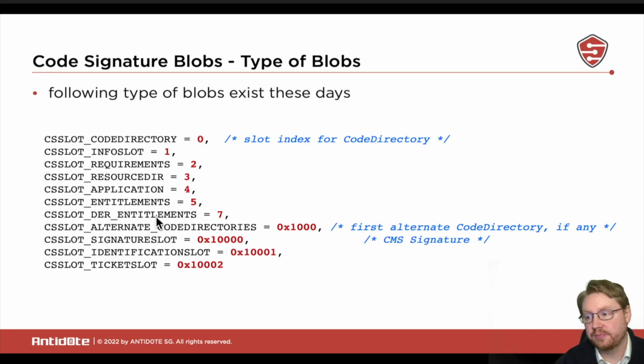You have entitlements also inside these blobs. So this is basically an XML of what specific extra features or permissions this file requires. There's nowadays a DER entitlements blob, so it's DER encoded, binary encoded entitlements. And the rest is going too deep here. So basically that's all the different kinds of blobs that you can normally find inside a binary. Again, the codesign tool on the command line will basically dump all this information.